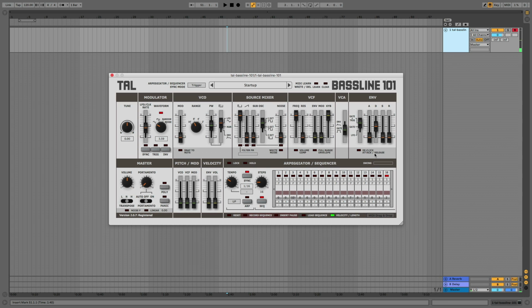It kind of sounds like one continuous note that glides around at the moment. But we can change that by turning down the frequency and turning up the frequency envelope modulation. Let's play down the keyboard a bit. If you like the 80s, why wouldn't you?